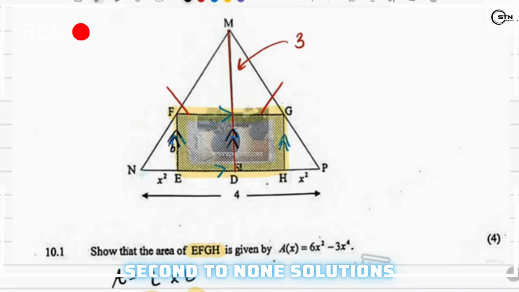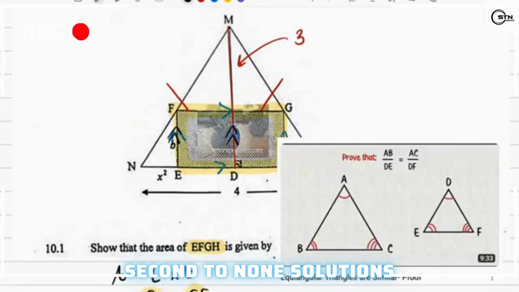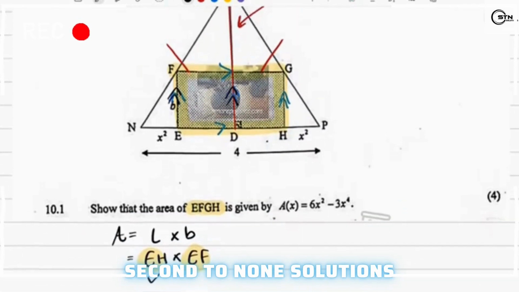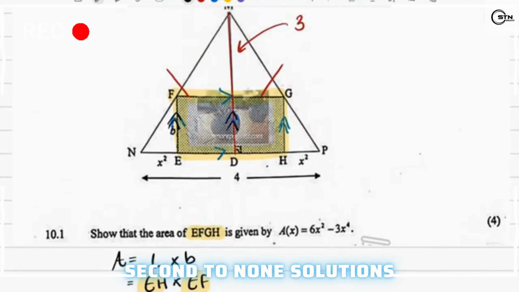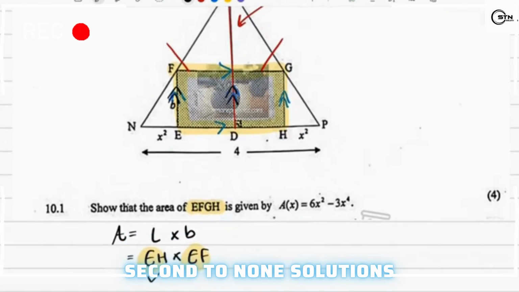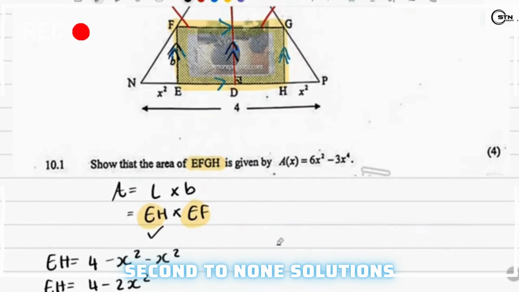Look at these two triangles. Look at NEF and look at NDM. Those two triangles will be similar. You would know this from the similarity proof. I also have a video on that. So I'm not going to have to prove anything. This is not Euclid. So what I'm going to do, and I'm just going to write this down to help me find my proportions, is say that triangle NEF is similar to triangle NDM.